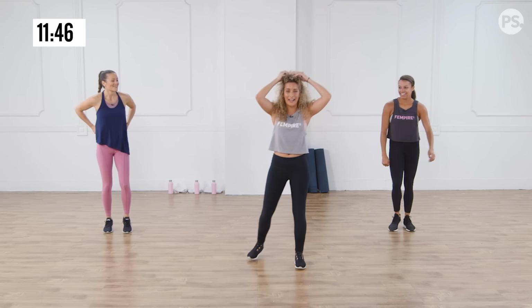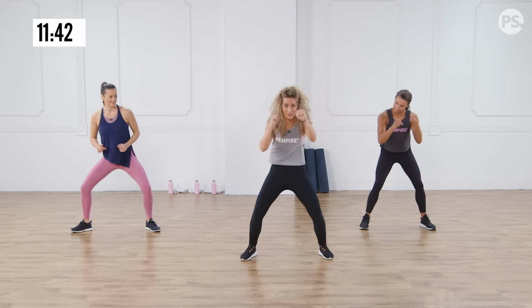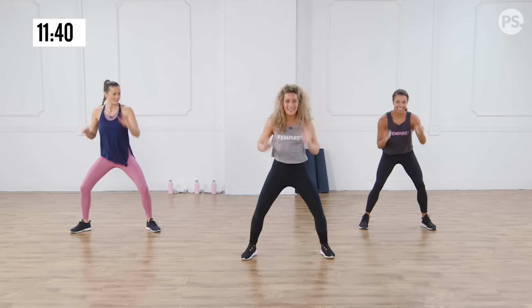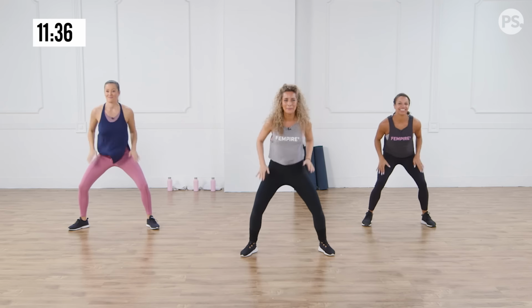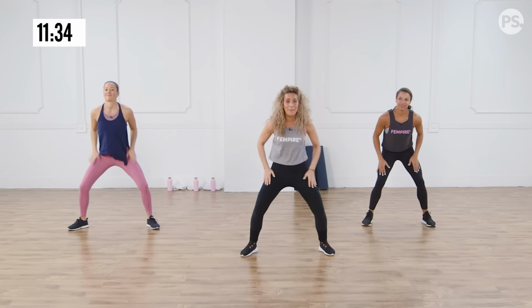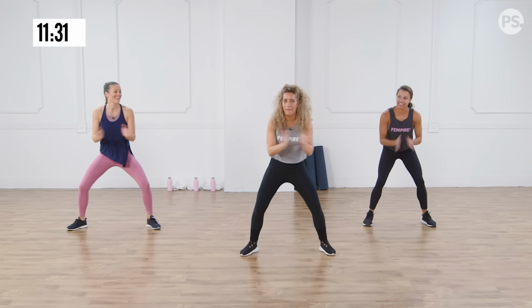I'm gonna show you what it looks like. We start in a low squat. Down, down, clap, clap, one, two, one, two. Yes, keep it up. Now we take kickboxing, missing elements. Make it a little bit more fun.